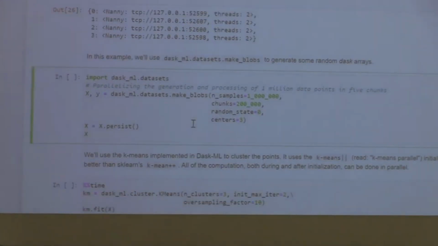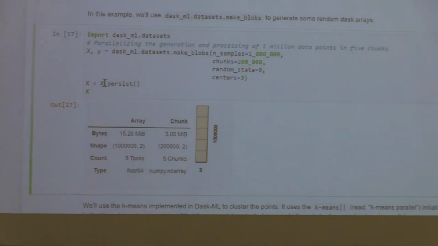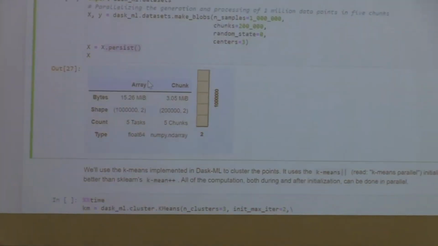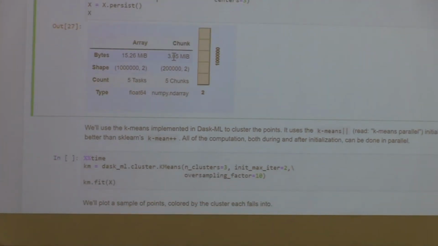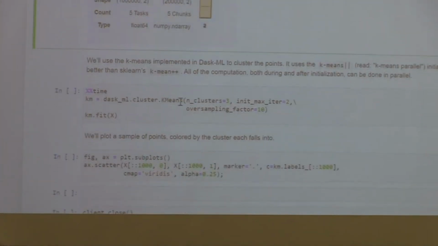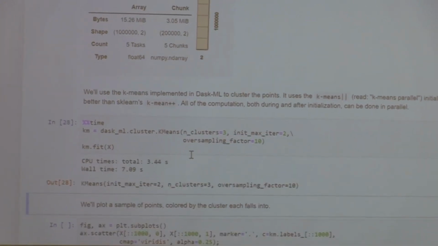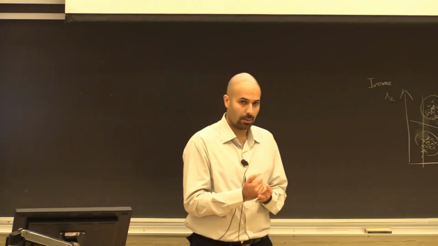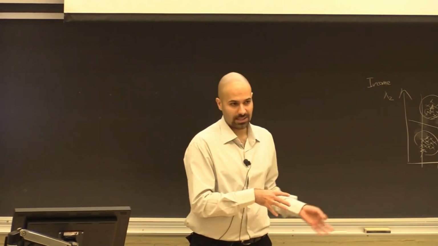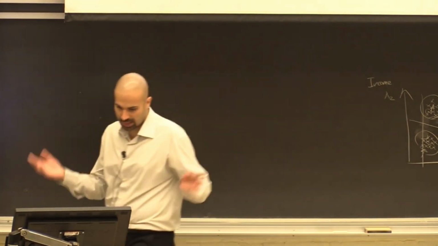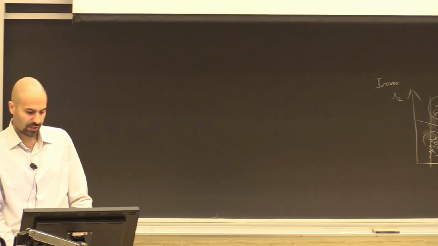So now if I want to do the same thing, with 1 million data points, here I'm actually creating them by typing .persist. That doesn't only give me the blueprint, but actually generates the data. It was pretty quick, maybe 1 second or so. Now if I want to run k-means, the notation is pretty much similar to scikit-learn. That's one advantage of Dask. What we know about pandas, NumPy, and scikit-learn is also useful in Dask because Dask uses the same names, same namespace and everything. You can see that this one takes only 5 seconds.